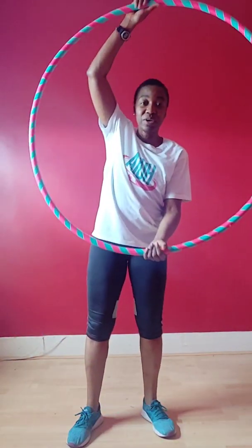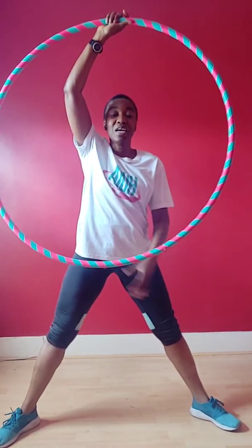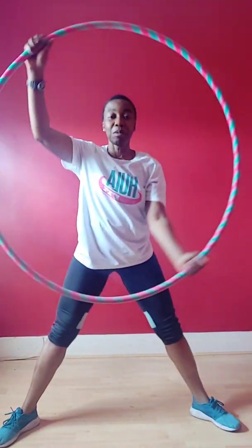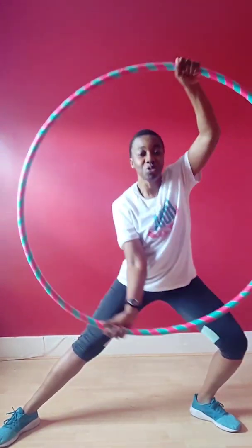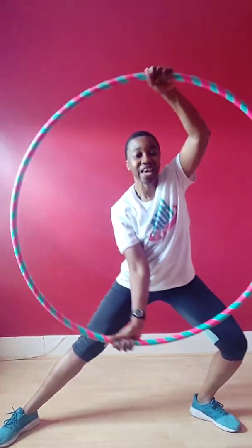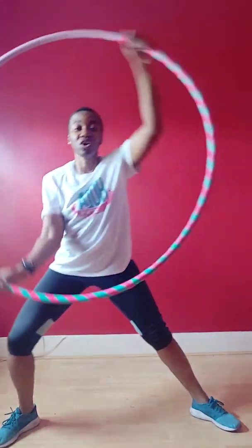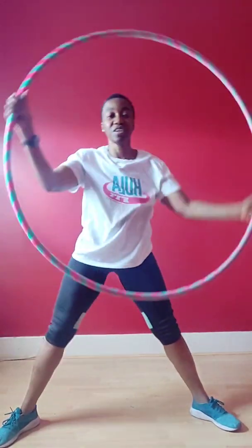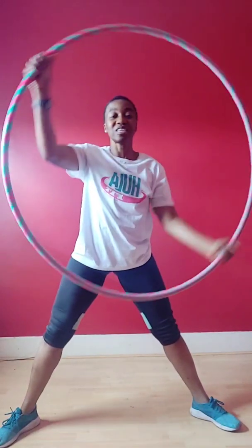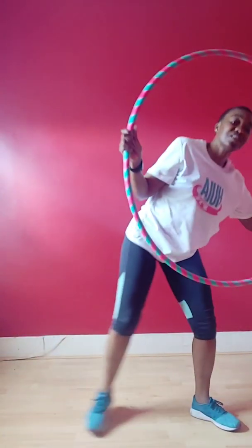So here we are with our sideways. Remember, start with your feet nice and wide. I'm just going to focus on one leg. So this time, here we go. Look, I'm just coming back to center. So this is just working that leg a little bit more. Maybe you can do 10 just on the same side, and then focus on the other side, making the exercise a little bit more intense by staying on the same side.